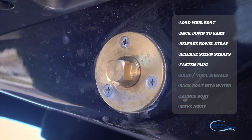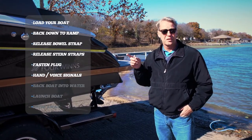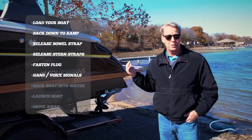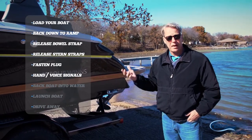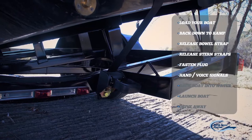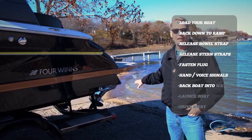Another thing to keep in mind is to make sure that you've got your hand signals or voice signals in tune with the driver. Because the last thing you want to do is to have him pull out too soon when the boat's not afloat yet, or conversely back down too far and possibly risk getting the truck stuck on the ramp. So the plug is in, the stern straps have been released. Now we're ready to back the boat down into the water.